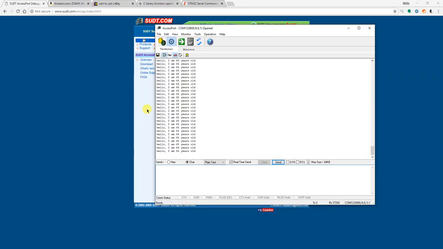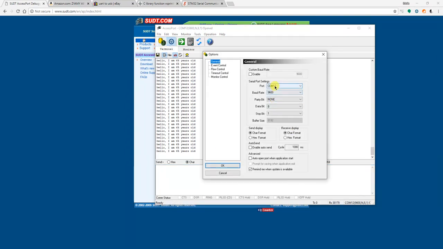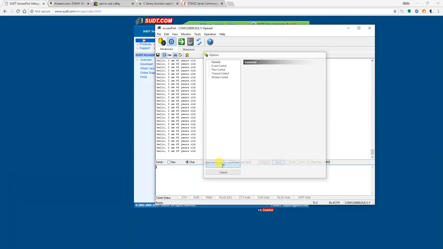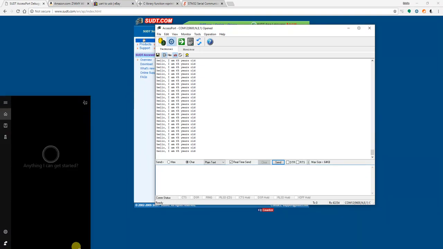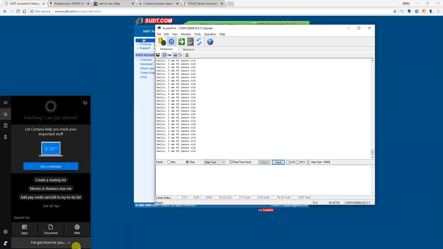Quick rundown. You're gonna go to this little configuration tab. You're gonna tell it what COM port you're gonna use, the baud rate, everything else default. I've never touched anything else because I always use 9600, and that's it. How do you know what COM port you're going to use? Here, let me tell you.